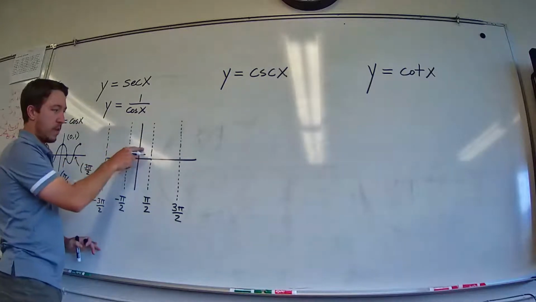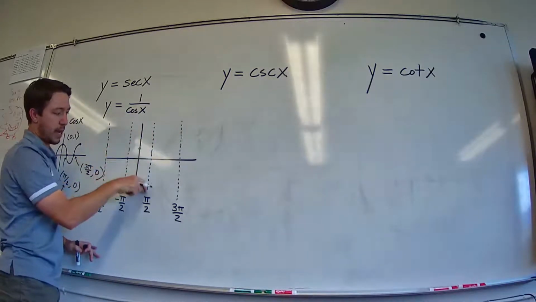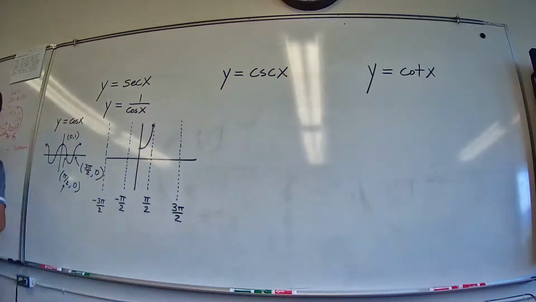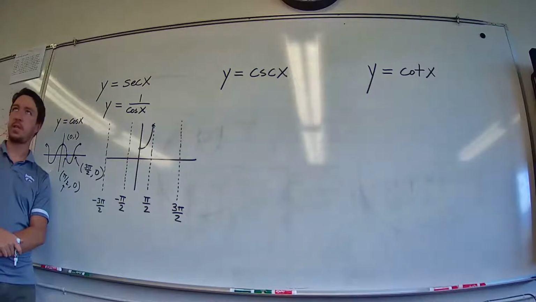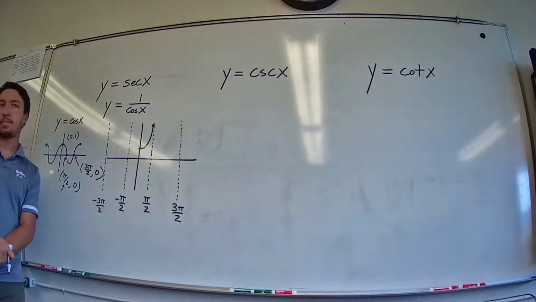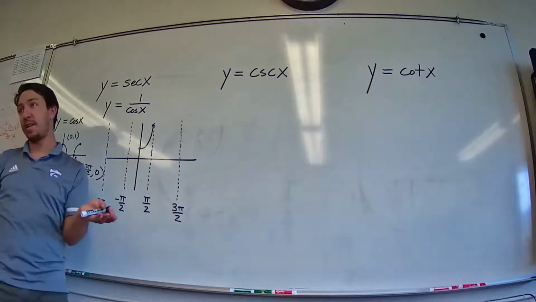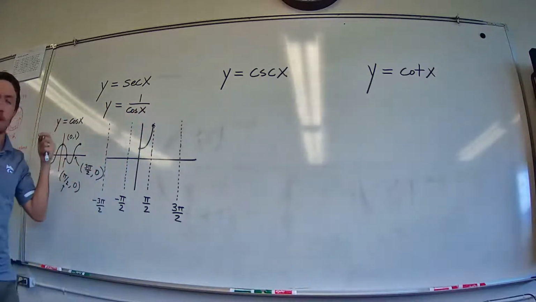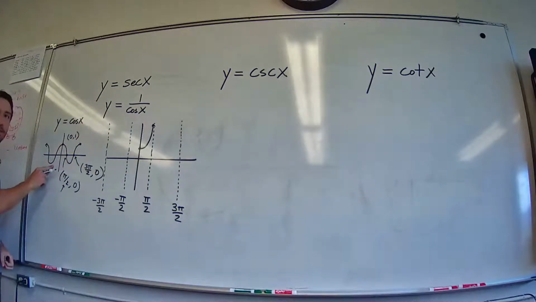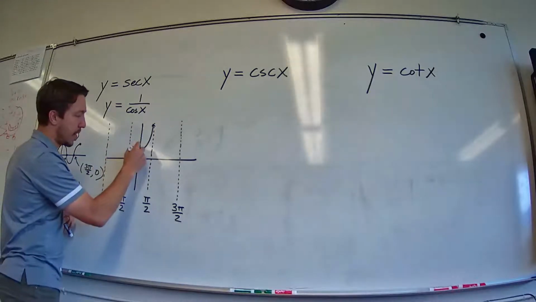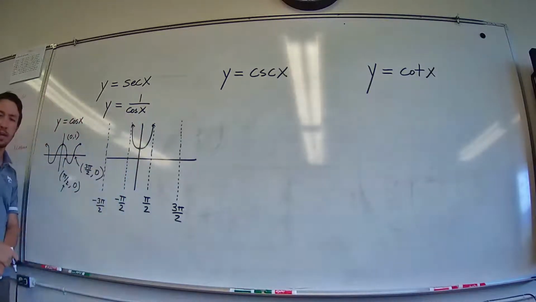And so where is this curve going to go? It's going to go up or down? It's got to approach that asymptote, so it's going to go up. You might recall that secant values can be bigger than 1. For example, the secant of pi over 3 is 2. By the way, this is an even function, so its reciprocal is also an even function, and so we get the exact same behavior on the left side.